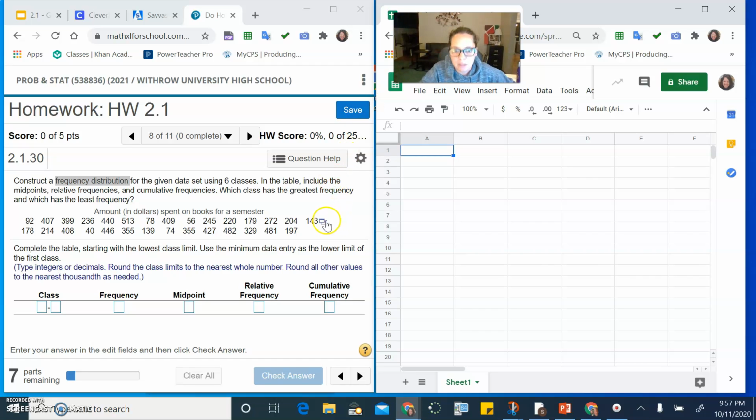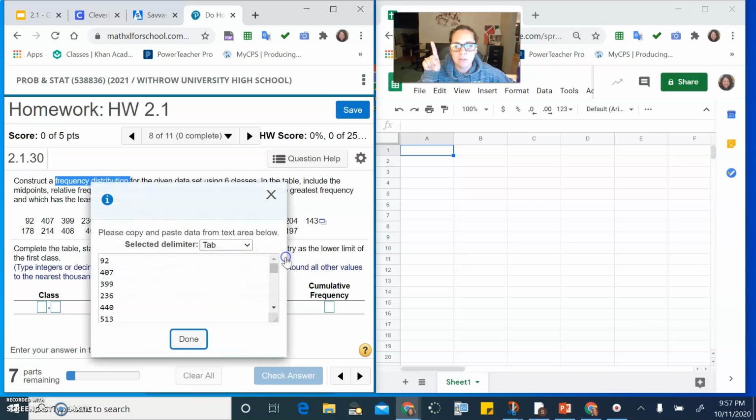Next, this little guy right here. If you hover over it, it says click to copy the table. So I'm going to make all the technology, pop those numbers into the spreadsheet, and then make the spreadsheet do a lot of the work for me. I love it. Here we go. Click it. I'm going to try copy to clipboard this time and see how it goes. I've not tried it yet. Please copy and paste data text.